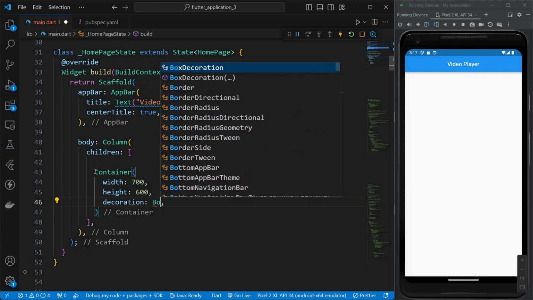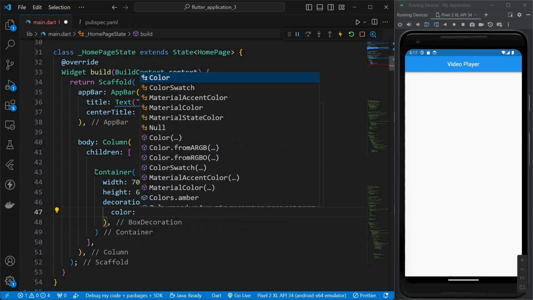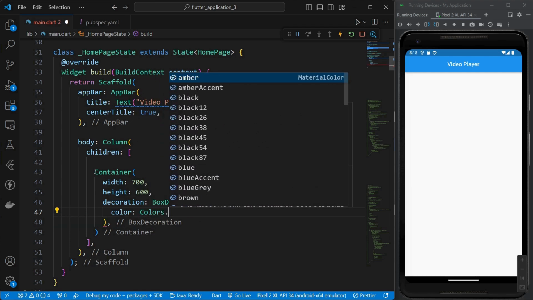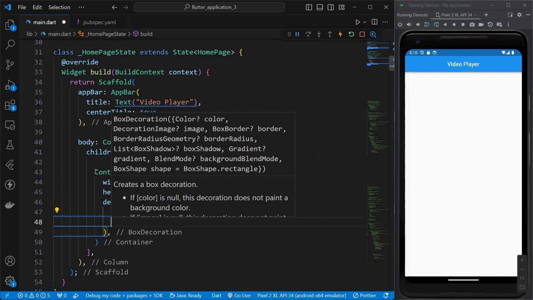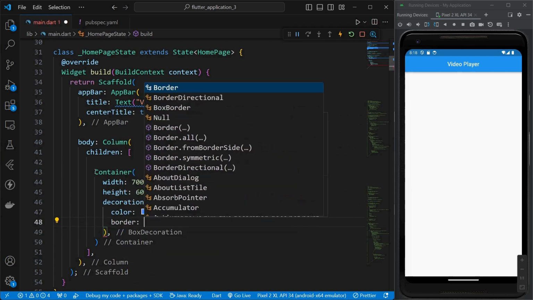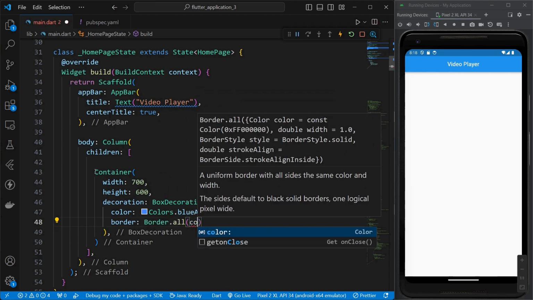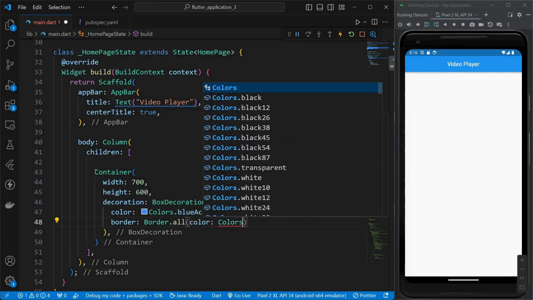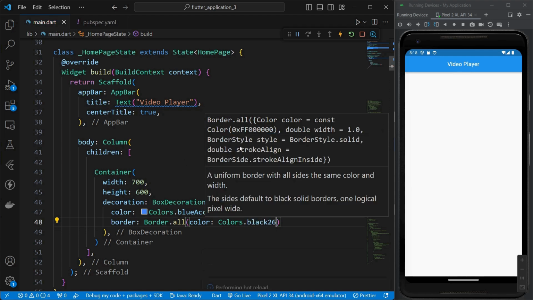So box decoration, colors dot blue accent, and we'll give border. So border, again we have to type border dot all, and we can give colors dot black, let's say black 26. Okay, now I'll just save this.